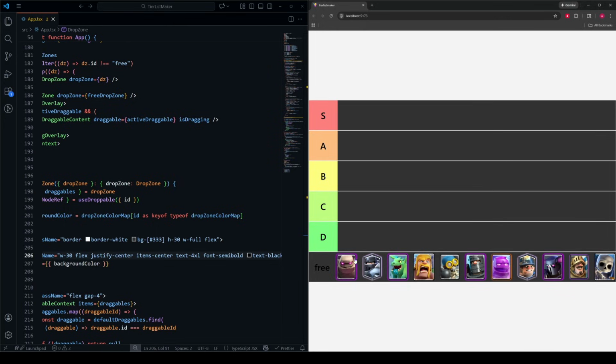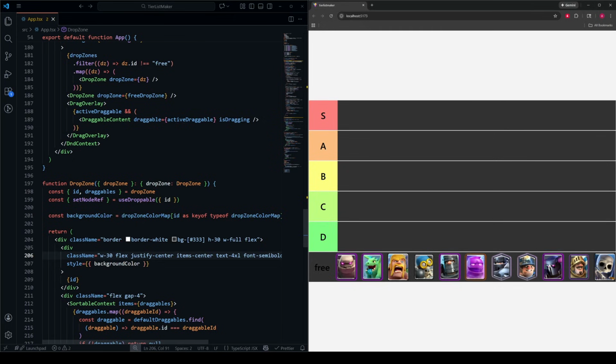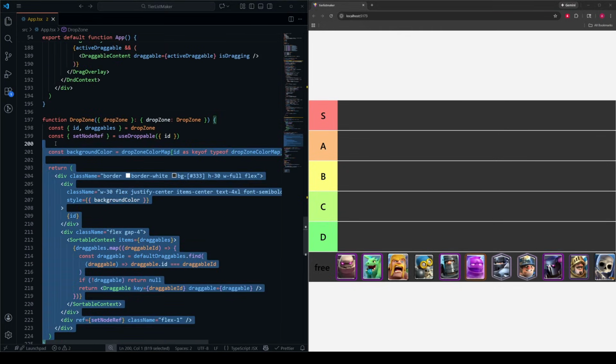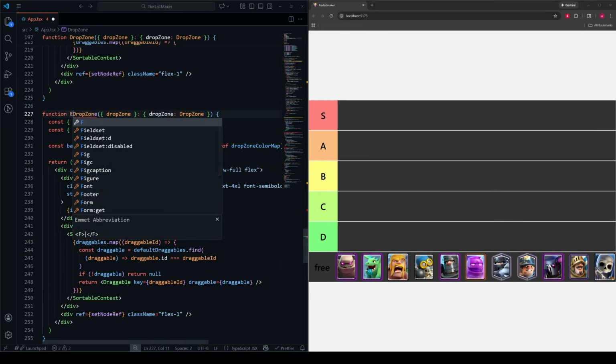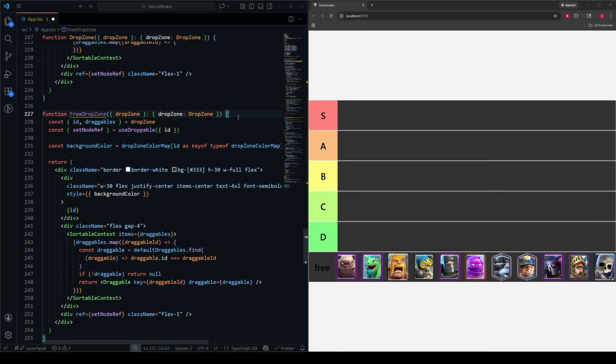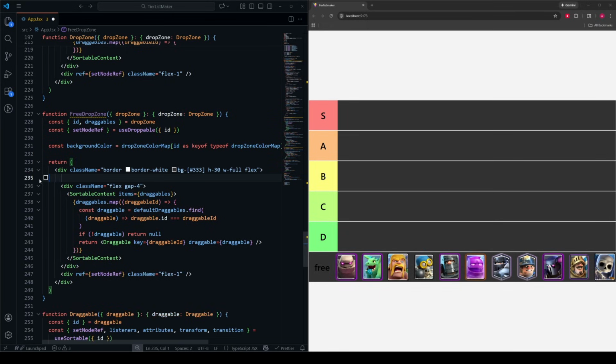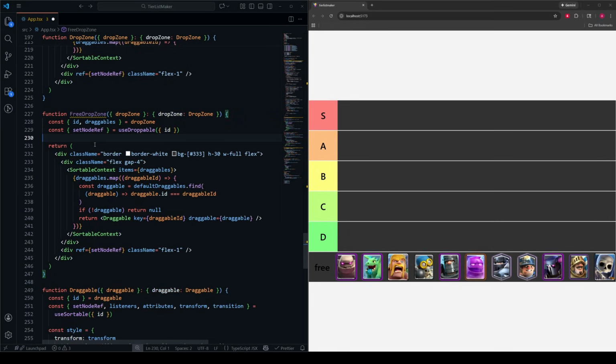This free drop zone down here should probably be styled a little bit differently than the rest of the drop zones. It looks kind of out of place being attached to the rest of them. There's more sophisticated ways of doing this, and we could do it technically in the same drop zone component. But to make this easier, I'm actually going to take the drop zone exactly here, basically this entire component, and we're just going to make a duplicate of it, but instead we're going to call this FreeDropZone and just style it a little bit differently. It won't have the extra div we just added, so we can go ahead and remove that whole chunk, which means we can also just get rid of the background color as well.